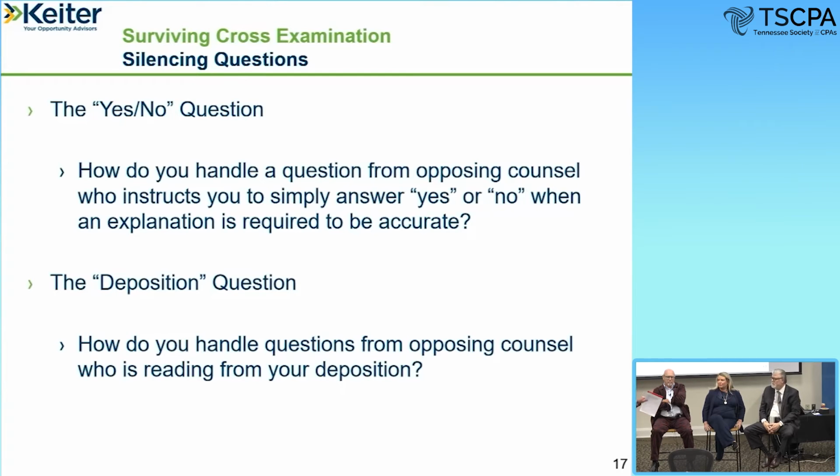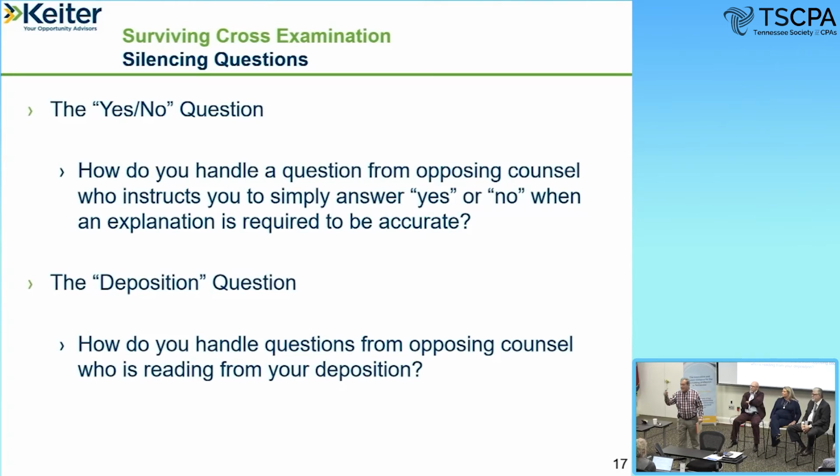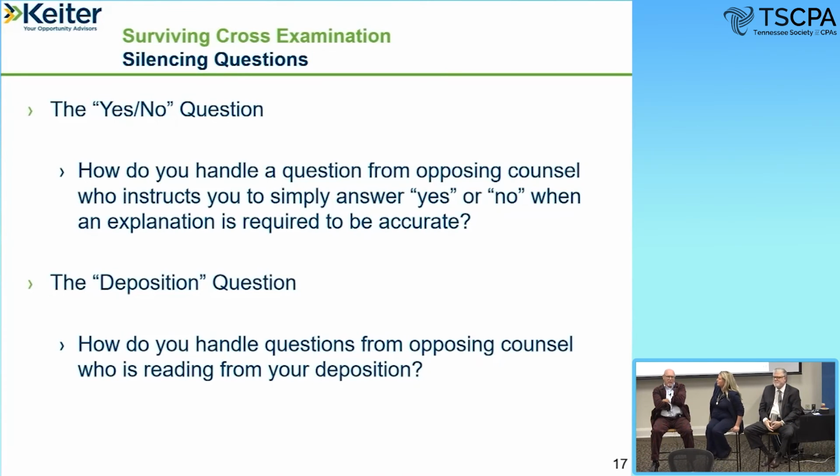Miles just hit the nail on the head. Even if you can't get your explanation in at that point in time, what have you done? You've alerted your client's attorney to make sure to come back on redirect and revisit that question to give you an opportunity to address it in full. Okay, so that's an effective technique. Kevin, thoughts to add? So what's the takeaway? The takeaway is to make sure some way, somehow, that everybody in that courtroom knows that you can't answer that yes or no without it being misleading.